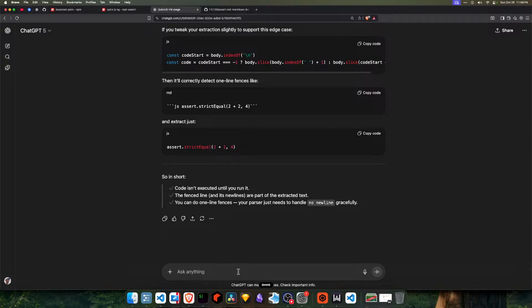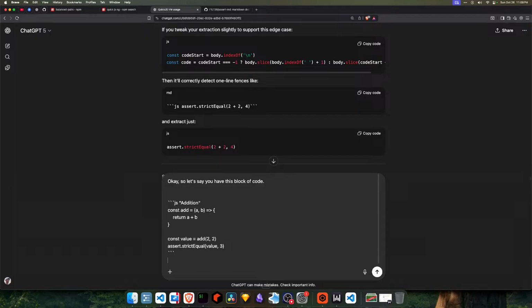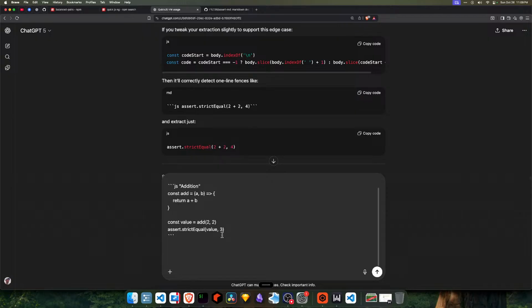Okay, so let's say you have this block of code. The JS is always picked up by, I want to say the word interpreter, but that's the wrong word, by whatever is pulling the code out of the code fences. But would then, in this example, the word addition and the quotes be added to the code? Or is that whole line ignored?